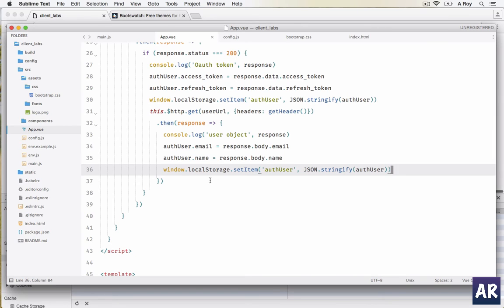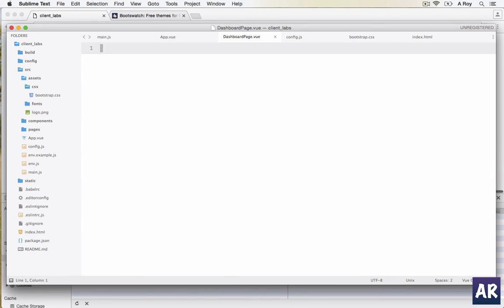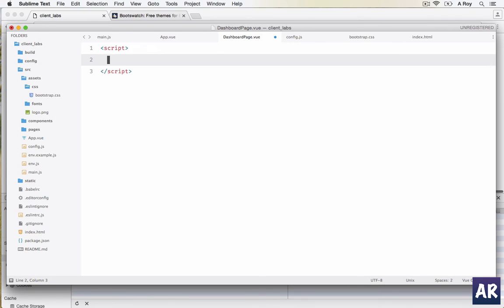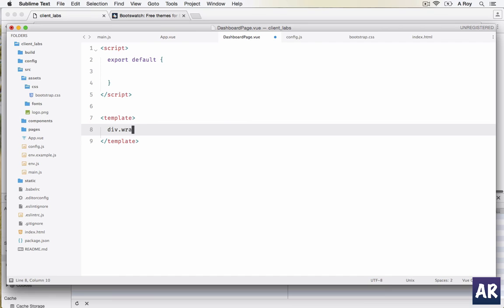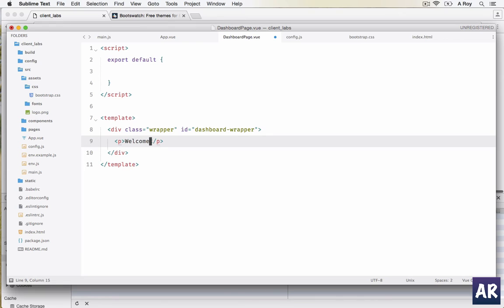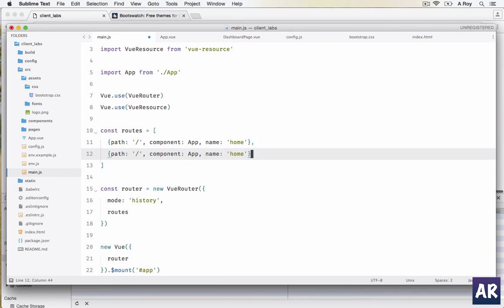We haven't created the dashboard page, so create src, pages, dashboard page.vue. Script, export default, template, div wrapper. I just need to check whether we are redirecting the user or not properly. So I'll copy this and name it dashboard component.